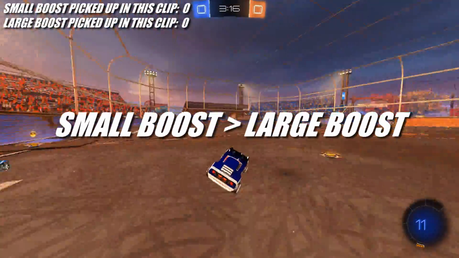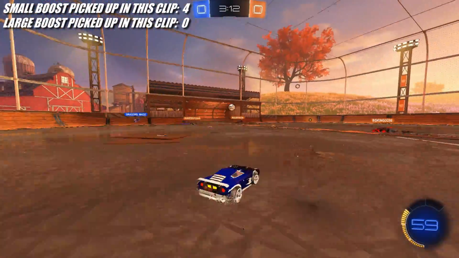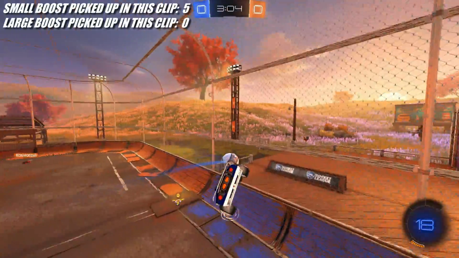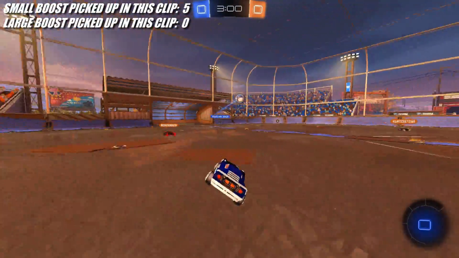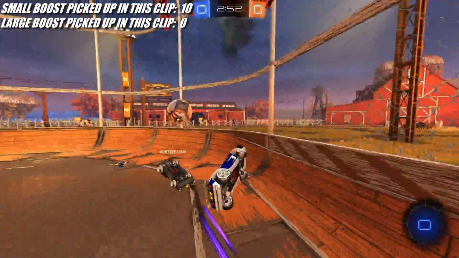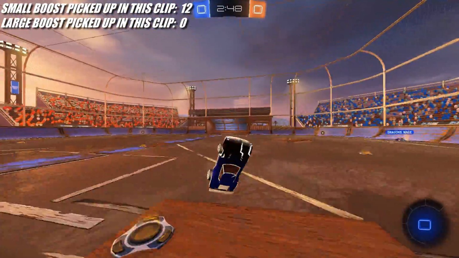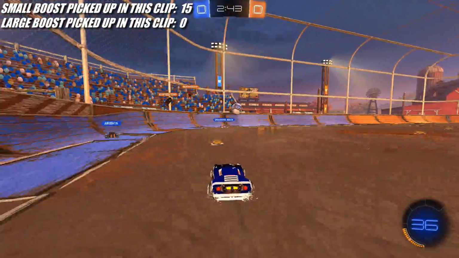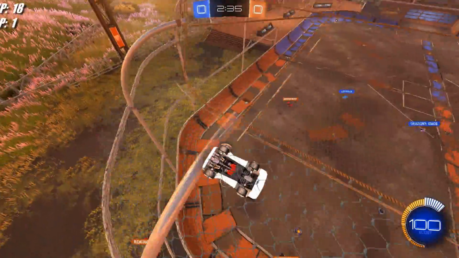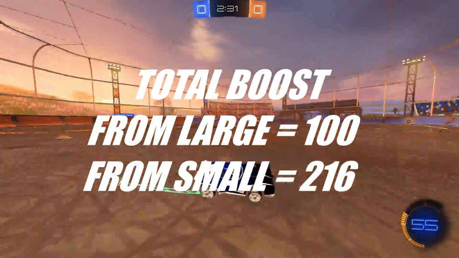Small boost pads giving only 12 boost might not seem like much, but every little bit of boost in Rocket League matters. You don't want to take yourself way out of position by going for large boost when there's 3 or 4 small boost pads around you. Pick them up instead, and before you know it you'll have half your meter full, whereas if you go all the way downfield to grab that 100, you're going to use half of it just by getting back into the play more often than not.